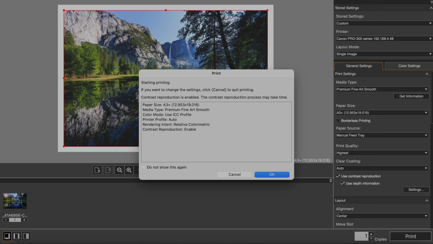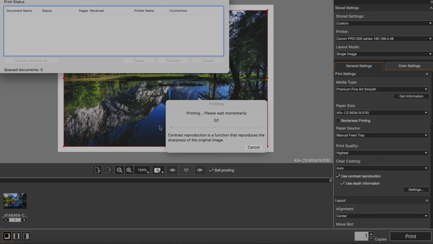And then it will open up this dialog, and it will just confirm for you, are you sure you want to do this? Do you want to print that particular paper, that media, that ICC profile, and the particular rendering intent that you're choosing? So I'm cool with all of that. So I select OK, and it's going to send it to the printer. And now we're going to head over to the printer. We're going to add the paper in there, and we're going to see what the print looks like.